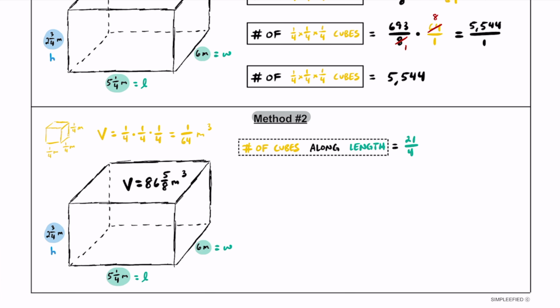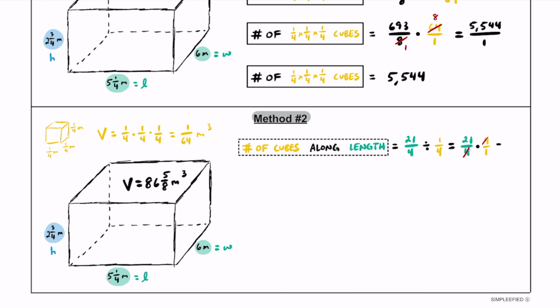Let's go ahead and take that and divide by the length of just one of these, which is going to be 1/4. If we do that, we're going to end up with 21/4. And we're going to multiply by the reciprocal, so we're going to multiply this by 4/1. If we do that, then these 4s are going to cross cancel with each other. They're both going to become 1s.